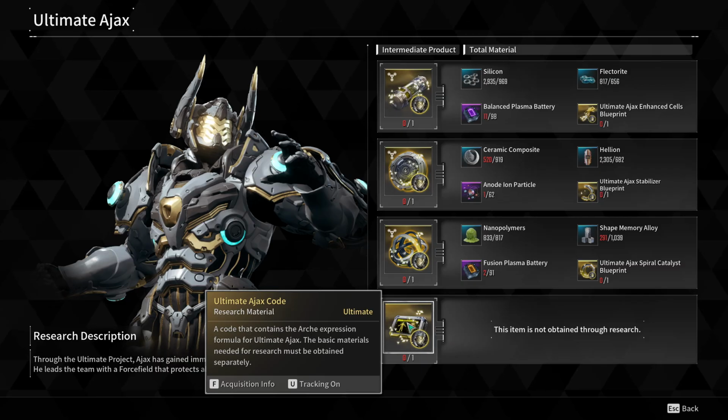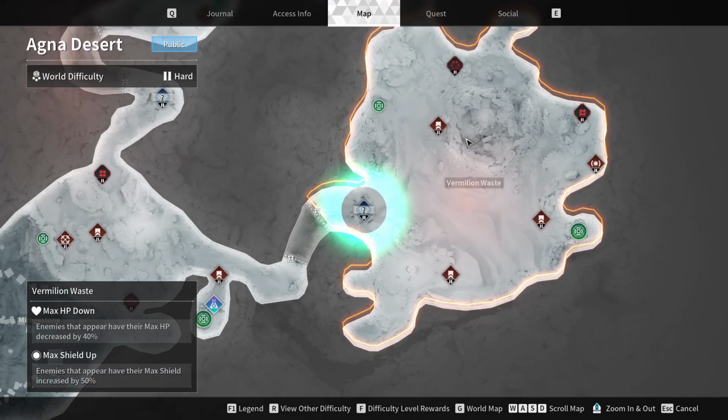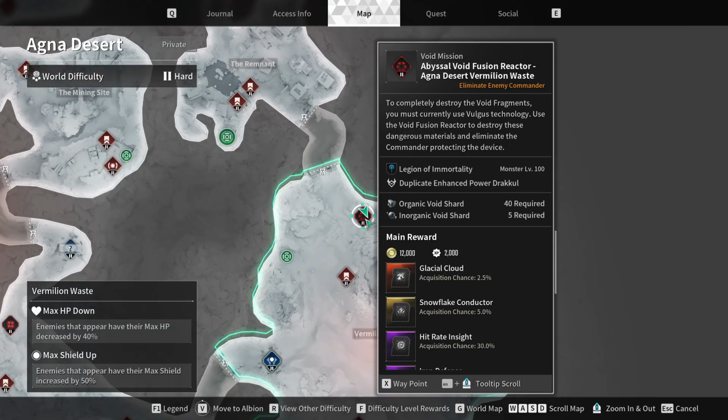I farmed Ultimate Ajax's Cold in the Agna Desert Strategic Outpost. You will first need to get the 088 material found there and use it at the Vermilion Waste reactor once you defeated the boss there. The reactor will require 40 organic shards and 5 inorganic shards to spawn the boss.